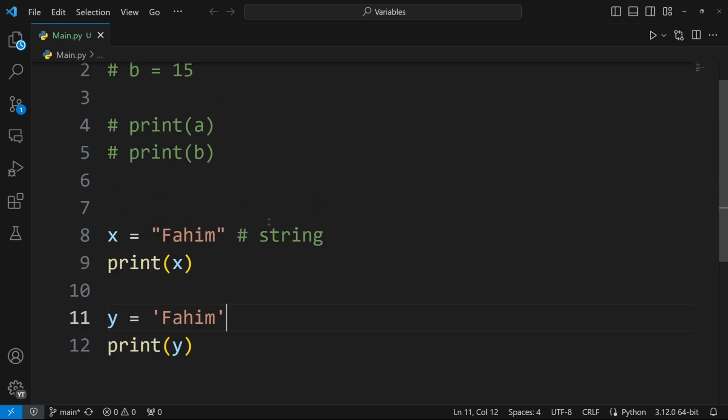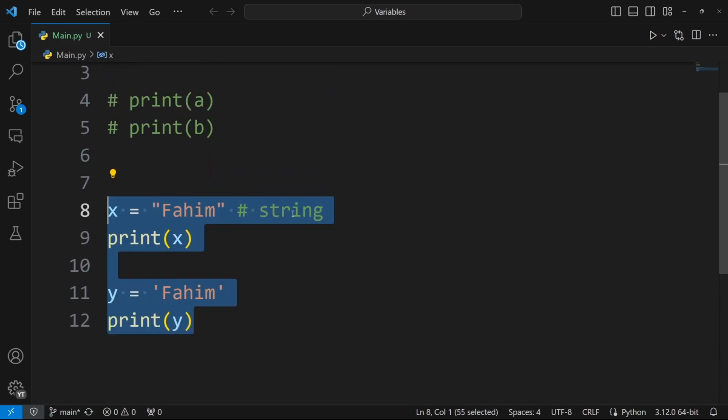All right, for now I have provided you some examples, and in these examples you have understood that in Python, whenever we want to declare a variable and initialize it with values, we don't specifically declare the data type, right? I know you might say, hey Fahim, you have already told us that you don't want to discuss data types in this video, so why are you talking about those right now? Yeah, I know that I have said that, but let me show you something. You don't necessarily need a strong idea of data types right now, but simply go through the process I'm going to show you right here.